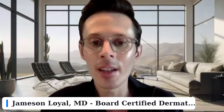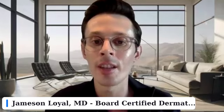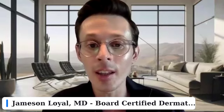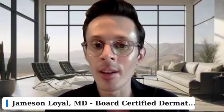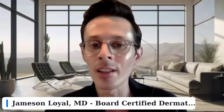So I see patients every single day with melasma, and melasma can be treated with lasers. The key is that you have to go to an expert, such as myself and all my physician colleagues, because melasma can be a little tricky. It's finicky and can flare. So I like to use light lasers in a sequence of treatments. The name of the game with melasma is low and slow. Lasers with low energy, low density, and going slowly, and you will have improvement.